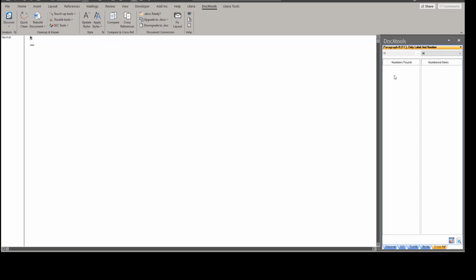This allows you to very quickly and very easily link these particular numbers together so that you can have working cross-references. One thing to note about the cross-reference tool is that it utilizes native Word cross-reference functionality. So if by chance you happen to have this document outside of a DocXtools environment, your cross-references will still work, and you can update them just as you would in native Word without having any sort of proprietary software necessary.